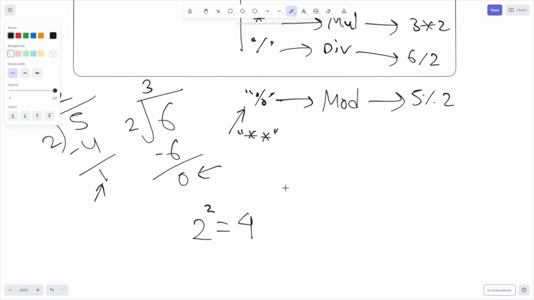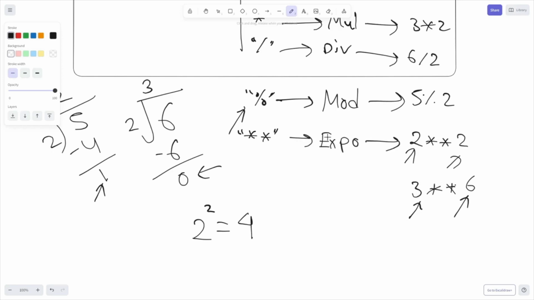To do that, we can basically do 2 double asterisk 2. So it is basically saying 2 square. Another example will be 3 double asterisk 6. So it basically means 3 to the power 6. We say it exponentiation, or I'll just write expo.